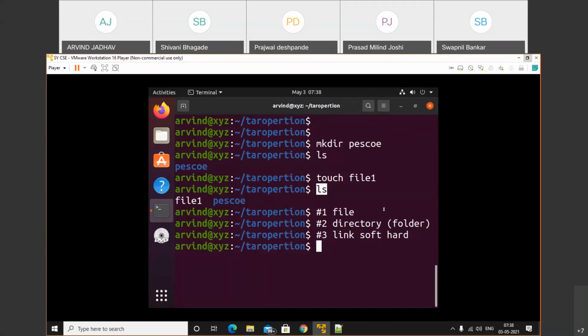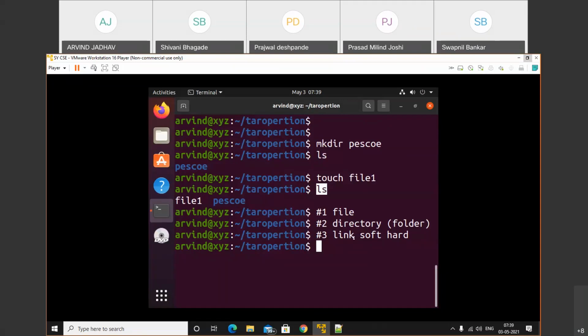So in Linux we can create these three things. Either we can create a file, a directory, or links, either soft link or hard link. We can apply ownership on these three things. That means if you want to change the owner of a file, directory, or links, then we can do that. Similarly, we can change the group owner of a file, directory, or links. Make a note of that.